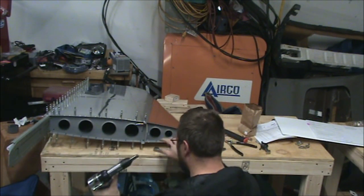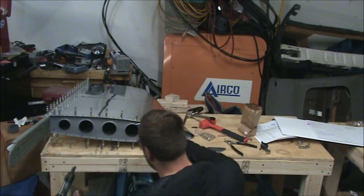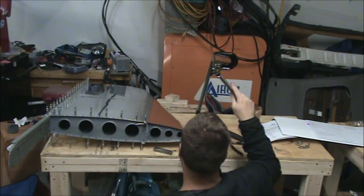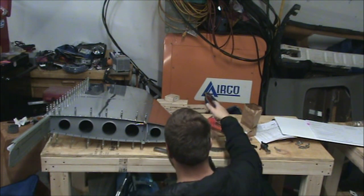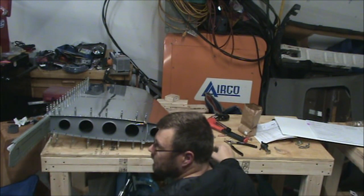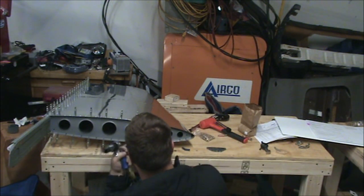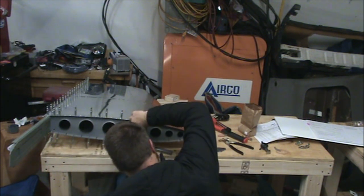This would be so much easier if I had an offset rivet set for this, or smaller radius dies for this. I'm not quite sure why I went with half inch diameter dies on that. Get smaller if possible. And I guess I will, on the dies, any links I put in there will be for smaller diameter dies that should work better for tight areas.